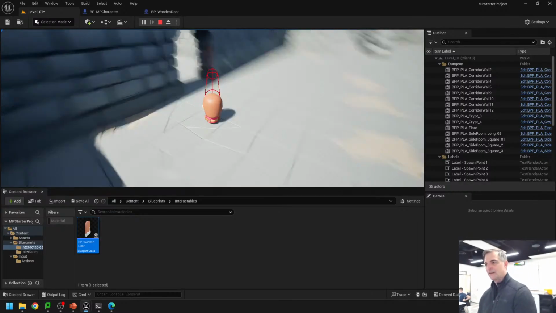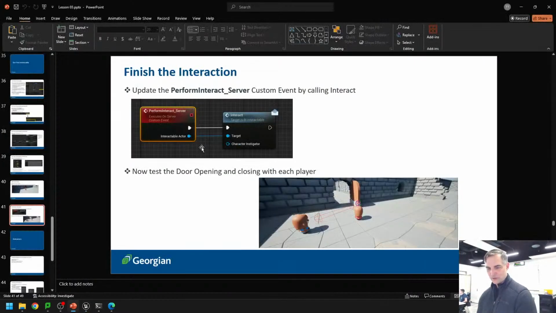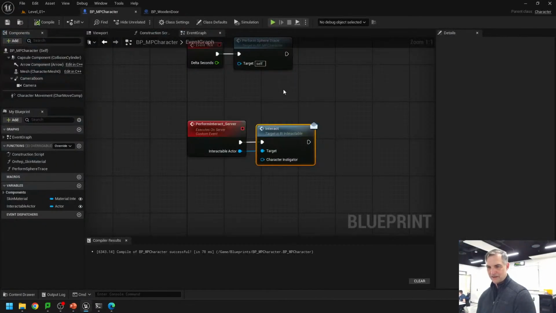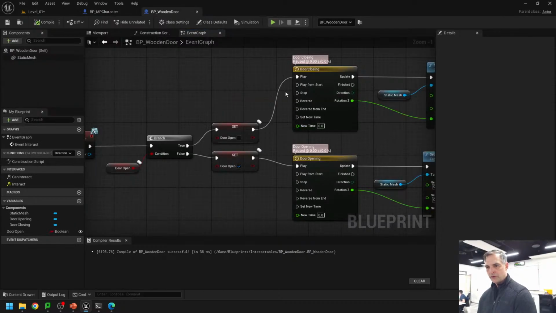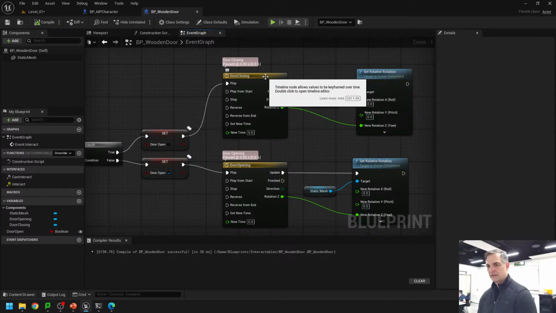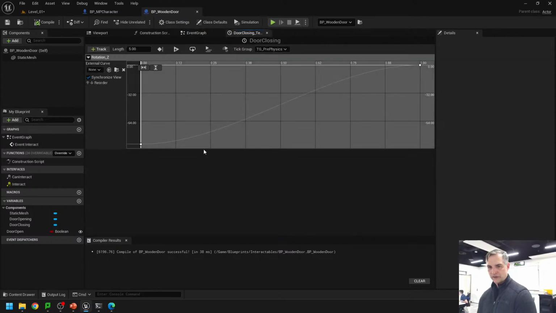Right? Let's take a look at that and see what's going on. So back to the animation curve, because I made a mistake. Back to the wooden door. So door closing. Let's take a look at that again. It goes from 0 minus 90 is what it should be to 0, 1, 0. Does that look correct? Door closing, that looks right. From 0, for the 0th second, it takes 1 second for me to close the door. That goes back to 0. So that's right, actually.